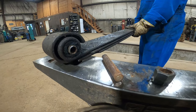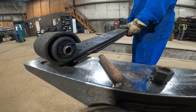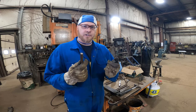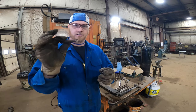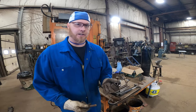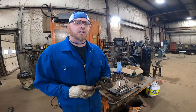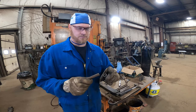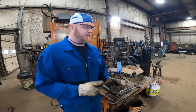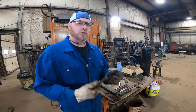There you go — kind of a cool little trick. If you don't have an air chisel and a big clamp to clamp the spring in, and you have a buddy and a chunk of steel, you can drive them out this way. To get that little nub of a bolt out of your bushing, all you need is a nut, a hammer, and a punch — basically as basic tools as you could possibly get. If you're stuck, this can get you out of a bind and you can save your bushings. On this particular vehicle we're gonna put new bushings in anyway because they're cut up with a grinder.